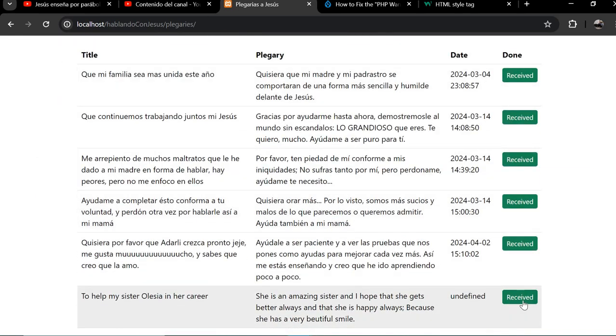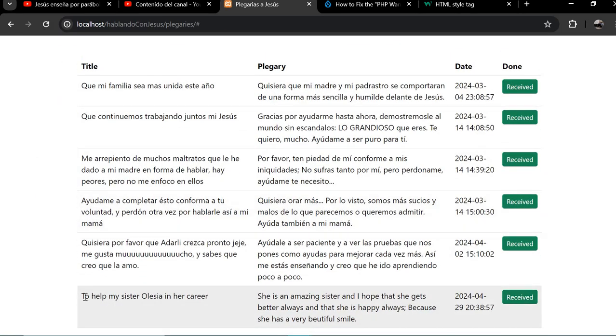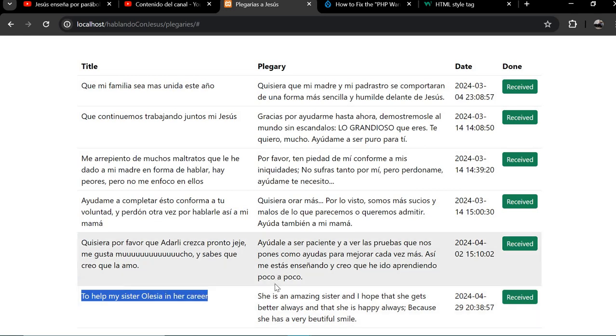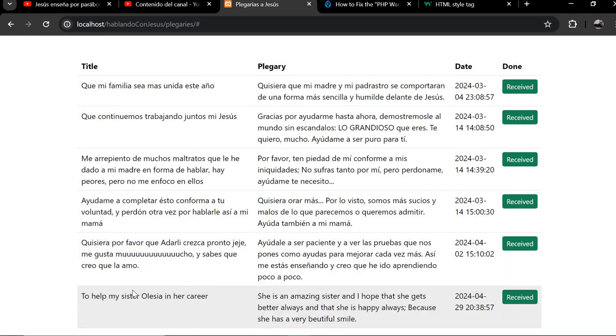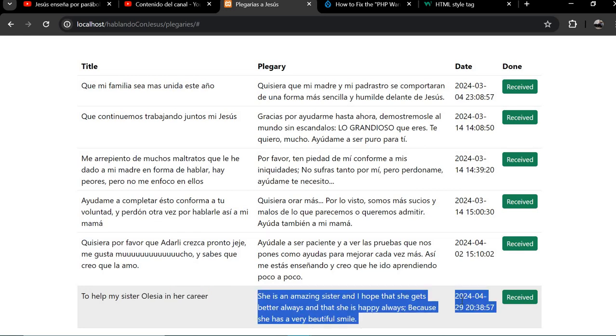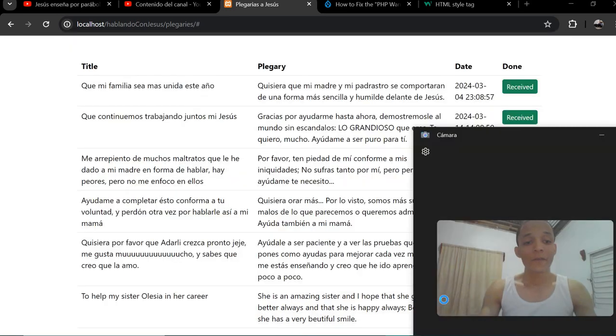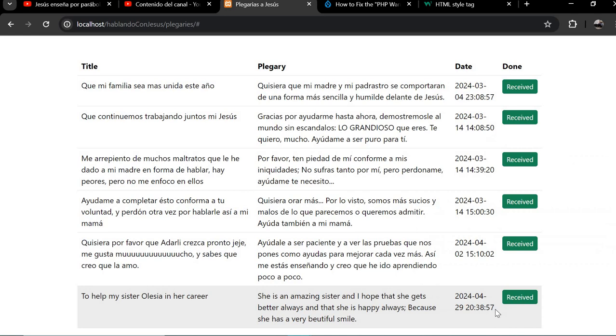And if I go here and I see it says my prayer, and it says the title and the day that it was received. I can format the date, but to be honest, that's one of the last things that I am going to do. Do you know why? Because I can understand the date, and you can also look.